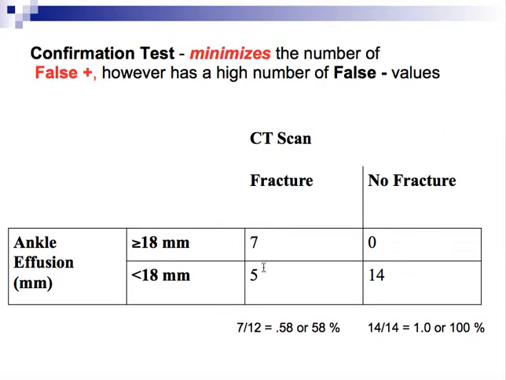So our contingency table looks like this. If we look here, in the no fracture category, our false positives goes to 0, so that's 100%. And in this case our false negative rate now has increased. Okay, so this is a confirmation test where the benefit to the patient is really in knowing for sure that they have a fracture. So this would be an example.